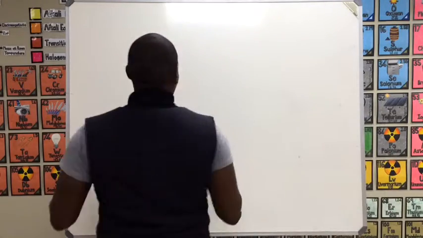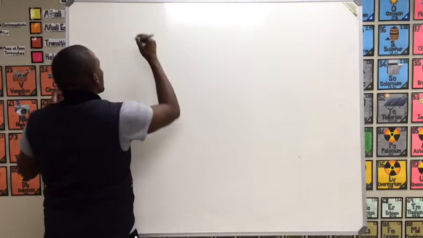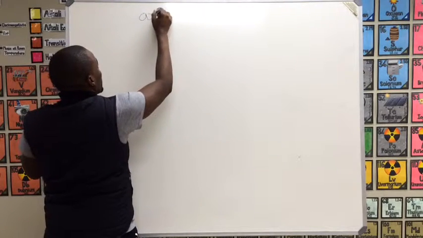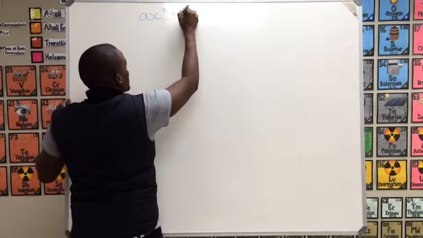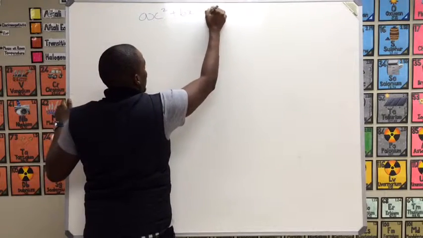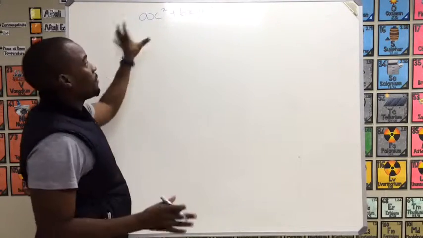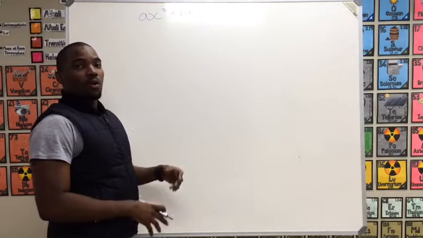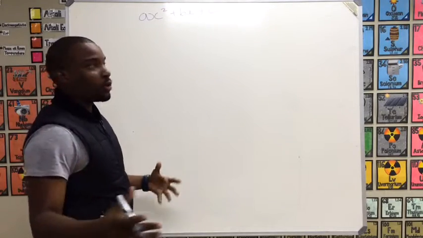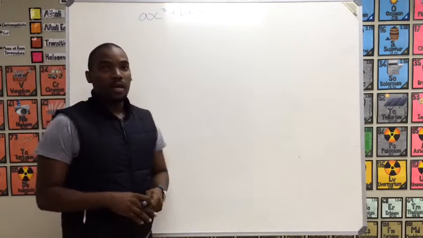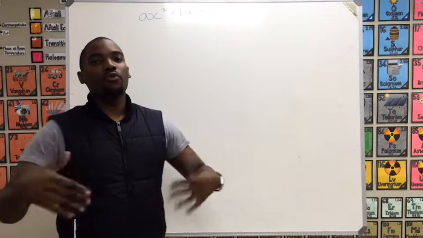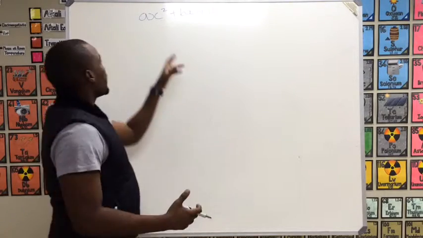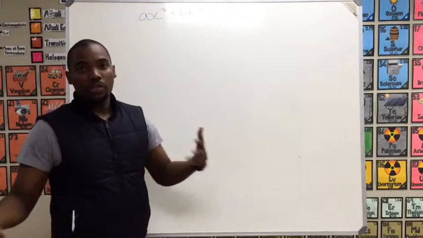Now basically a trinomial is anything in the form of ax squared plus bx plus c. And usually this can factorize beautifully into two brackets, or if not, we have other methods of trying to solve for what x is. So usually they'll say solve for x, or they'll say find the roots of. The roots are basically the x values that will satisfy a particular equation.